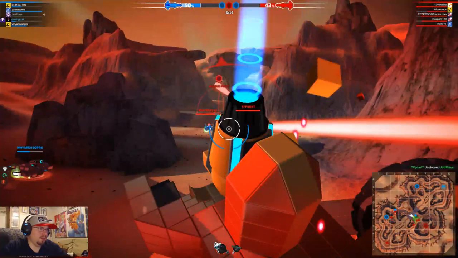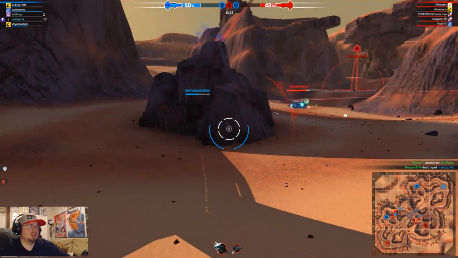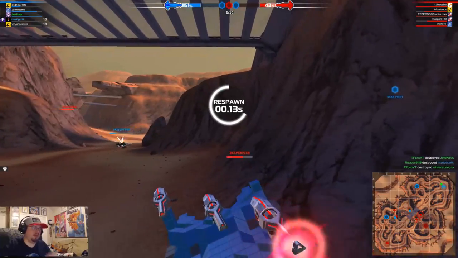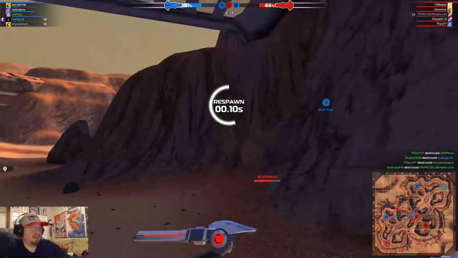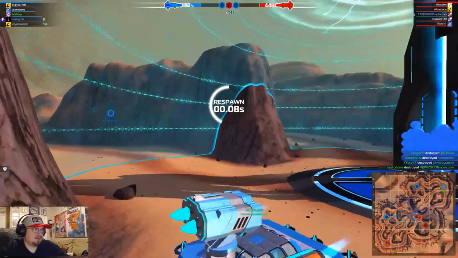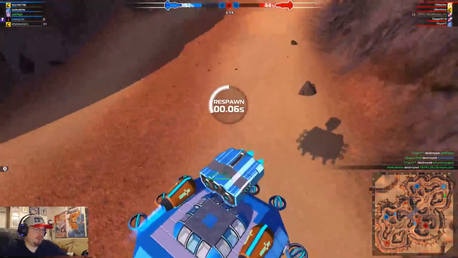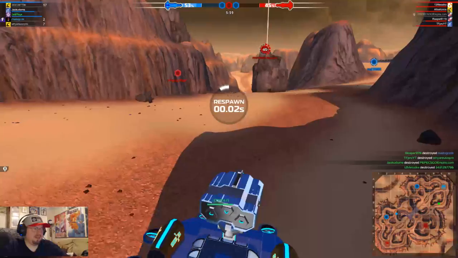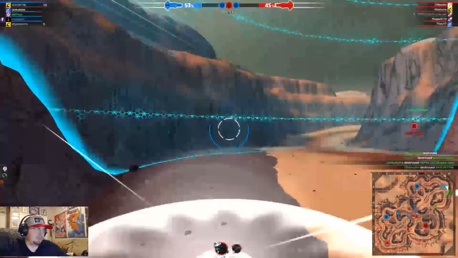Jeez, they all came over here to that one. Yeah, that was a waste. I should have just went to capture the far point. Far point's already captured. Yeah, I know, but I should have went over there to help them capture it faster. And then, because that one was just a lost cause, we all grouped up to get them.